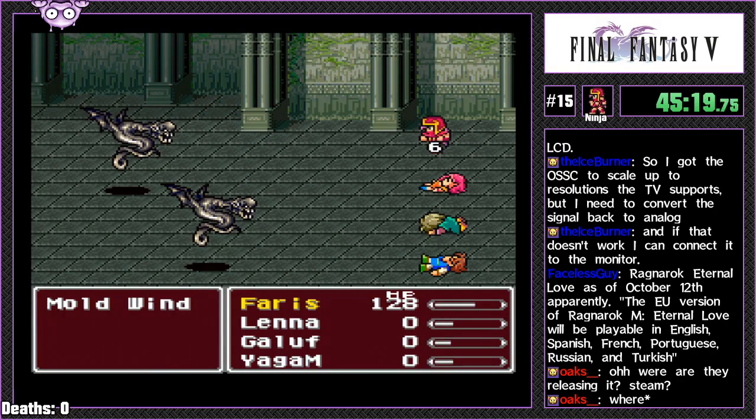Ragnarok Eternal Love. As of October 12th, apparently the EU version of Ragnarok Eternal Love will be playable in English, Spanish, French, Portuguese, Russian and Turkish. No German? Oh my goodness. Really?